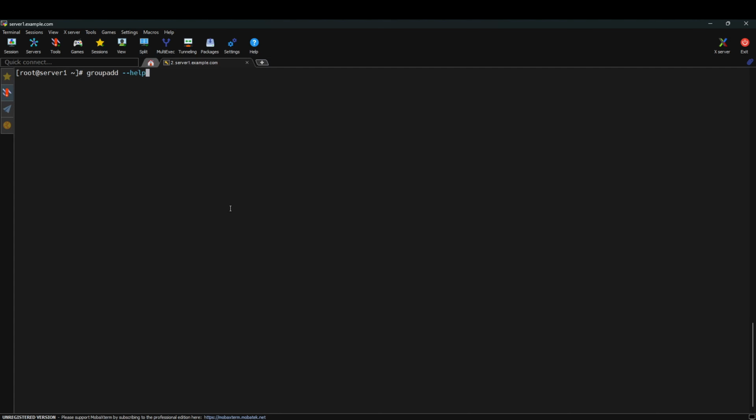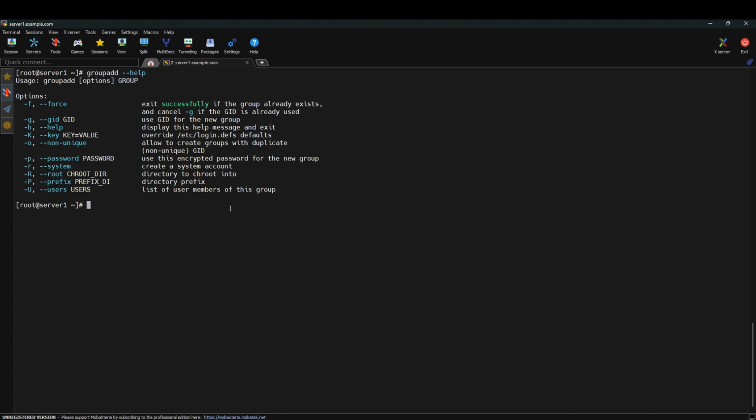So if we do a help on the command groupadd, we will see that we have different parameters using --force, which exits successfully if the group already exists. Basically, it won't get stuck. We can create groups with specific group IDs, or we can display the help message as I have done here with argument -h or --help, and many more. We can even set up a password when we create a group.